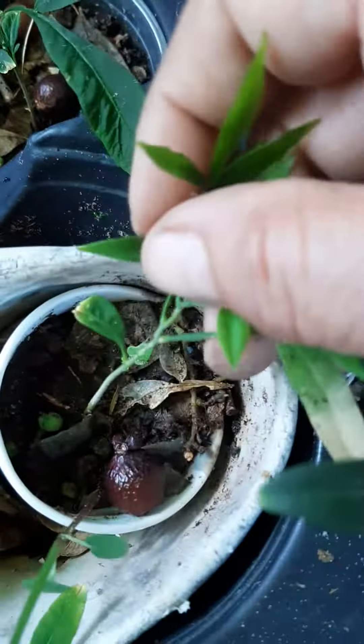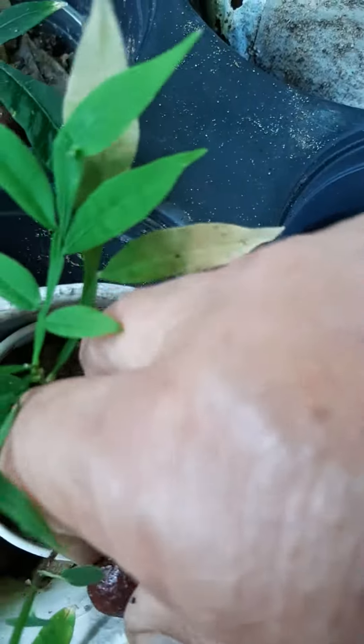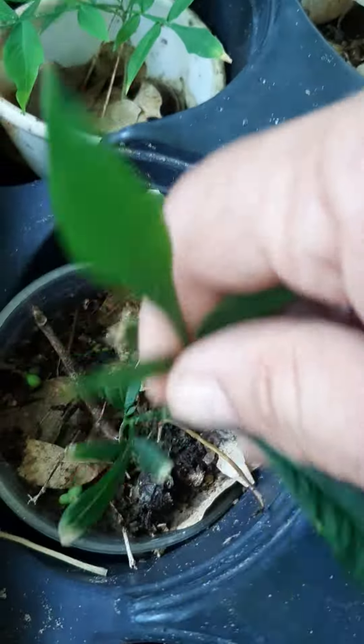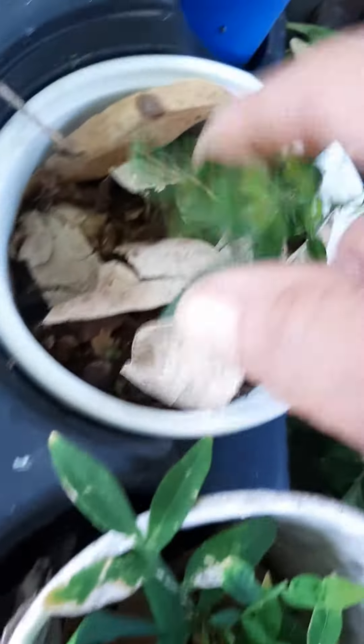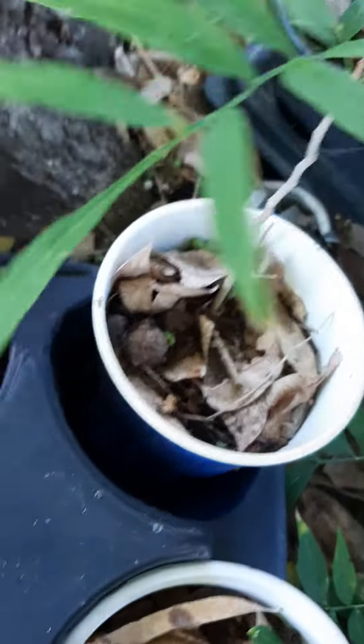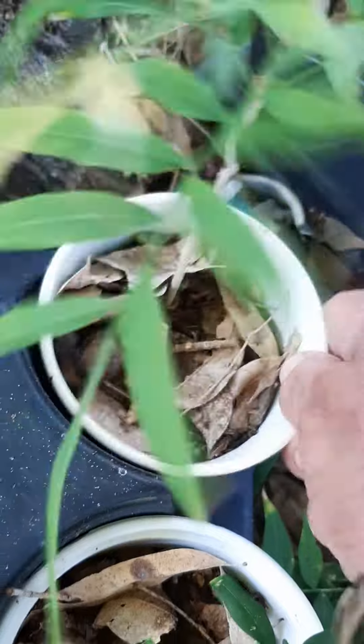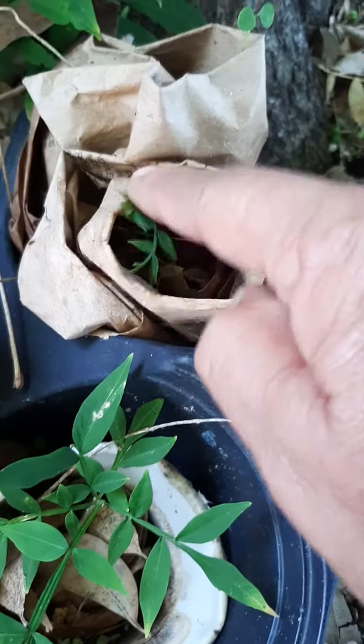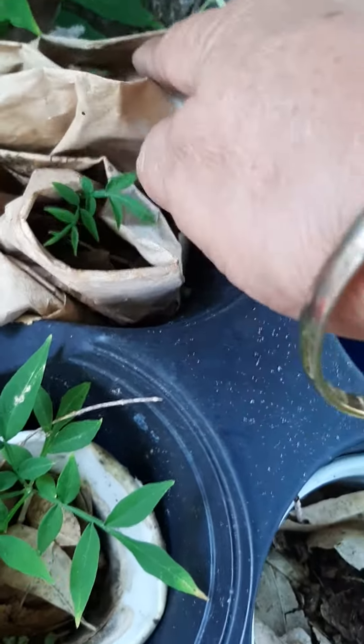Here's this one, and this one, and this big one here in this cup — I have to take it out of that cup, I don't know why I put it in there. It's a paper cup, so it goes directly in the ground. There may be some plastic I would have to remove later.